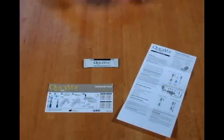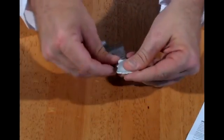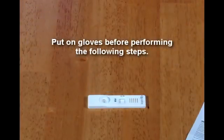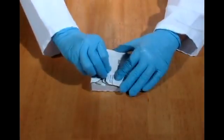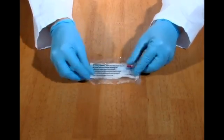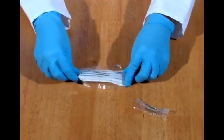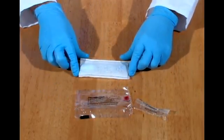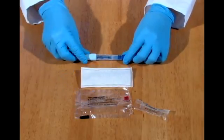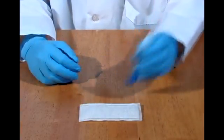To run the test, remove the test cassette from the pouch and place on a clean, flat, dry level surface. Put on gloves before performing the following steps. Remove from mailing box if applicable. Remove absorbent sleeve from specimen pouch. Remove collection tube from absorbent sleeve. Shake the collection tube to mix the specimen and the FOB buffer.